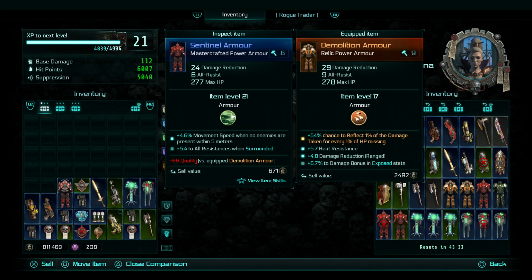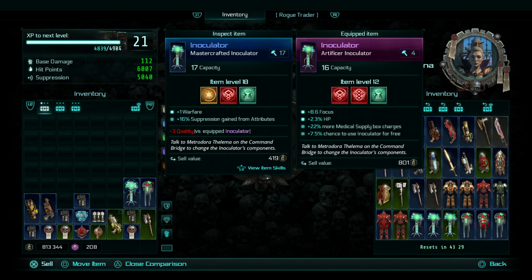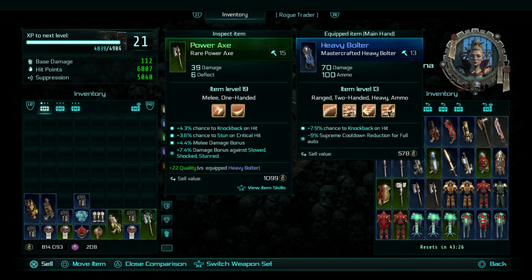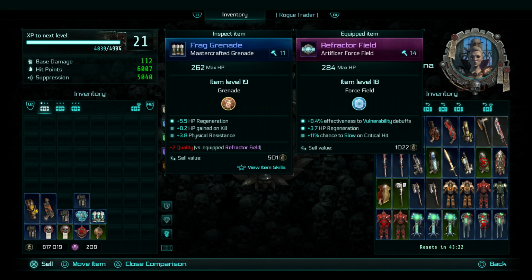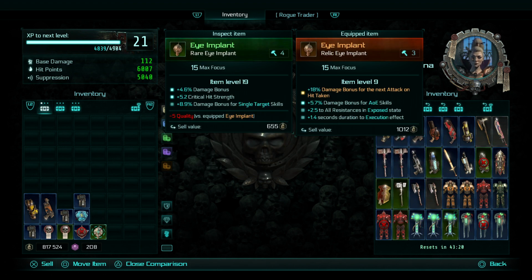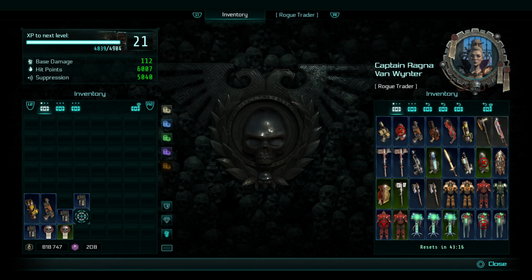Okay, I should have looked at that. Sell that. Sell that, sell that. We don't need this green shit. Nah.